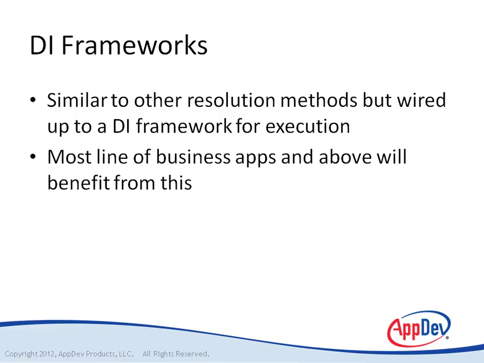It's important to note that most line of business apps will benefit from this, and anything that's above this in size. If you've never used dependency injection before and you're working on applications that are of this level of size and complexity, you're probably running into issues where you are more tightly coupled than you want to be, and you are writing code that can be very difficult to test without actually running through the entire system. How do you get data into a service class? Well, if you're using dependency injection, you can just make a fake data access object and have it return fake data.